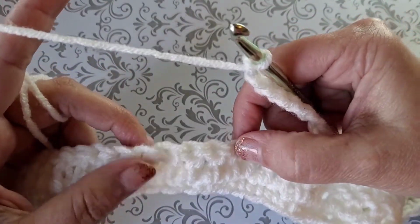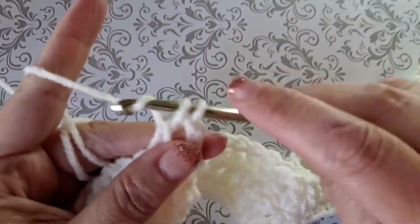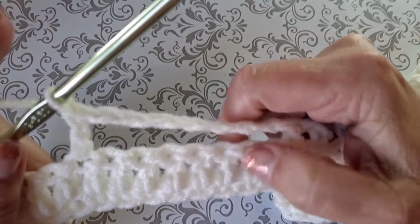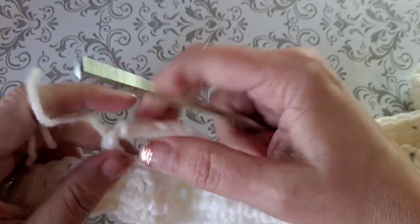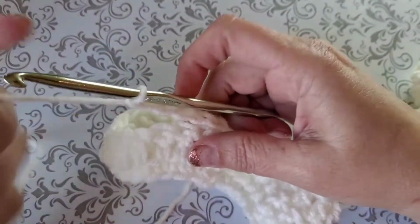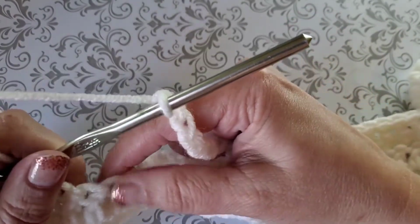1, 2, 3, 4, 5, 6, 7. Going to the 8th. I think that was the 8th, right? Oh, let's do a count. I don't think that was. 1, 2, 3, 4, 5, 6. Whoops. Ouch. Okay. Let's try that again. 1, 2, 3, 4, 5, 6, 7.